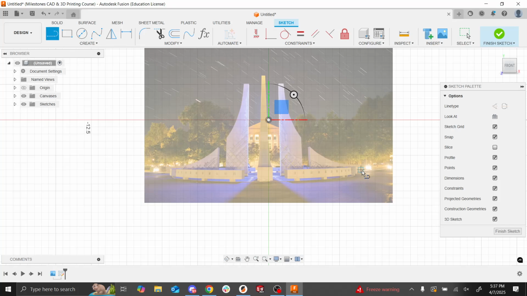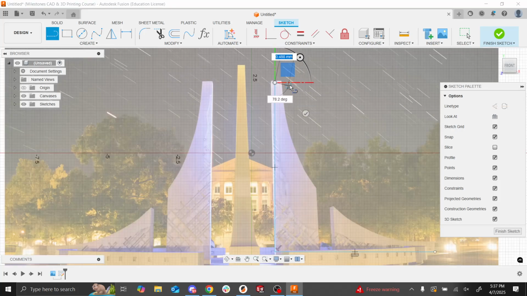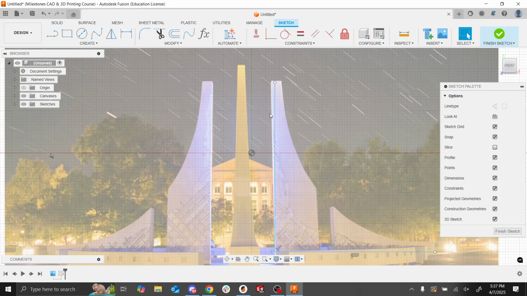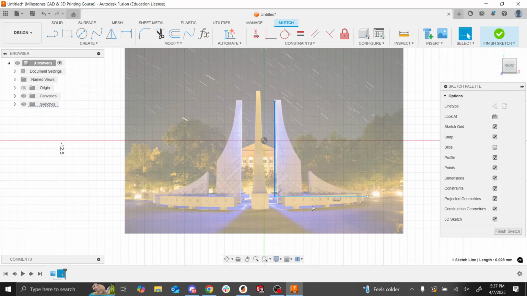What I like to do for this is go straight across and then up for this one. And again, this is not a perfect side shot profile, so this angle is not exactly 90 degrees. But for this assignment, that's okay. We're just kind of eyeballing it.